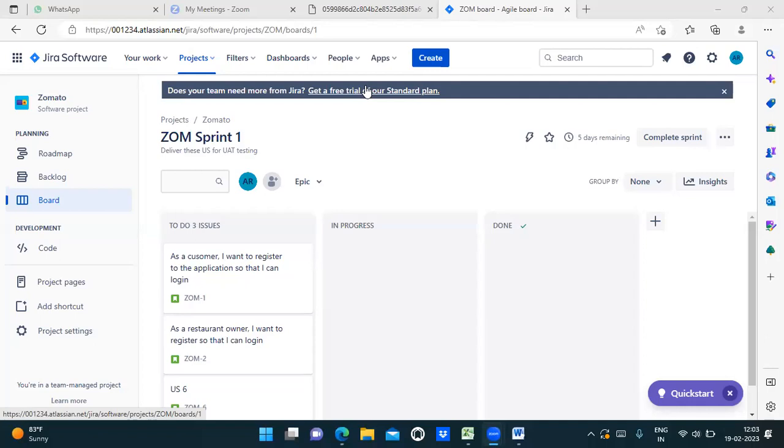Guys, 1 minute, Rahul, let me answer. What I'm saying is that we will make this decision in the planning meeting only. If your user stories are not completed, you will discuss what went wrong and add them back to the product backlog, and again you'll create another sprint.